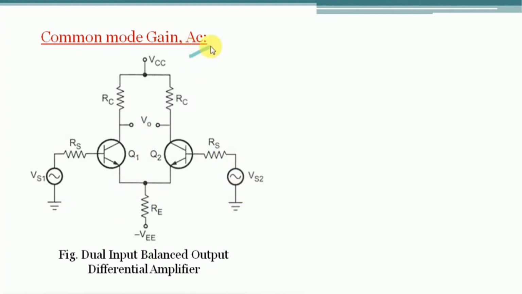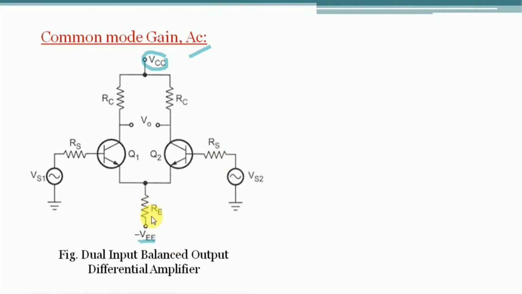While calculating the value of AC, we have to consider the control voltage. The control voltage is nothing but the average of the two input signals, assuming that these two input signals are the same and are noise signals. Similar to what we did in the differential mode gain, we are considering only half of the circuit. Also, while performing an AC analysis, the DC supplies VCC and VEE are kept grounded, and in the common mode gain there is the presence of the emitter resistance RE.